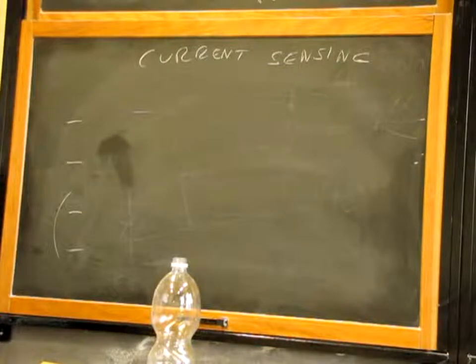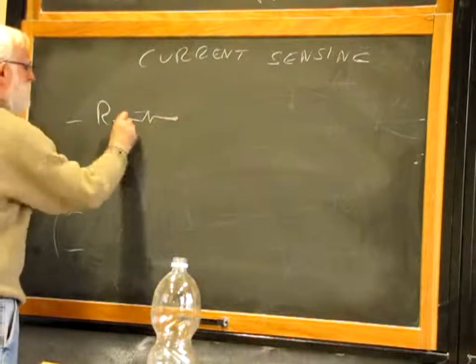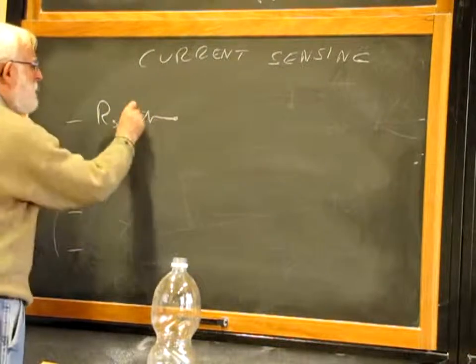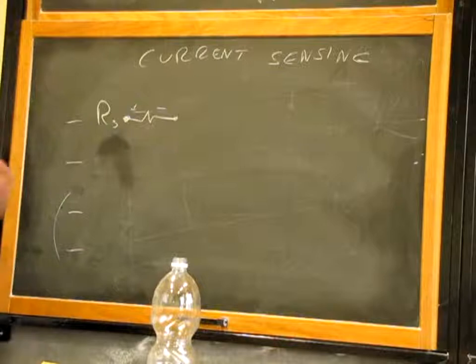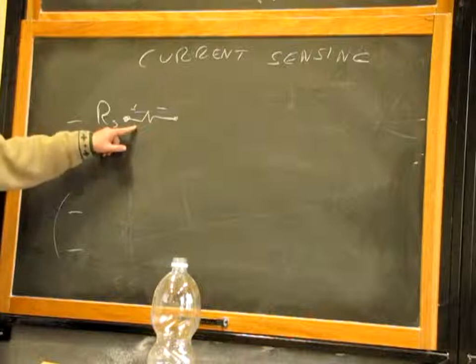So, shunt resistance. RS, just a shunt resistance. And we get a voltage over here that depends on the current. My friend George Simon told something important about it: V equals R times I. So we decide what voltage we need, what current we expect, and we determine this resistance value.